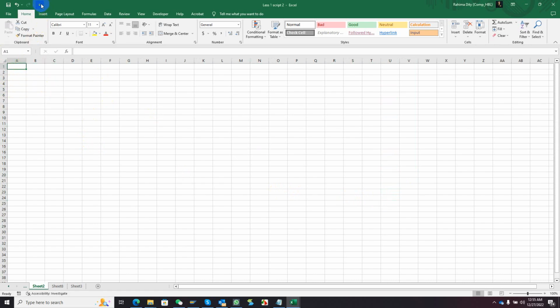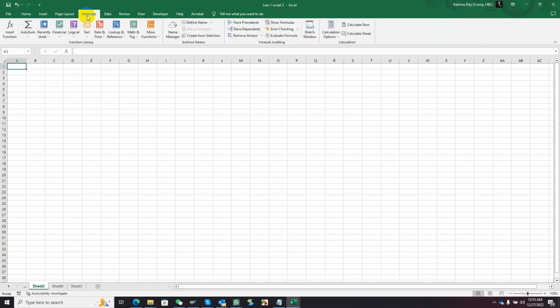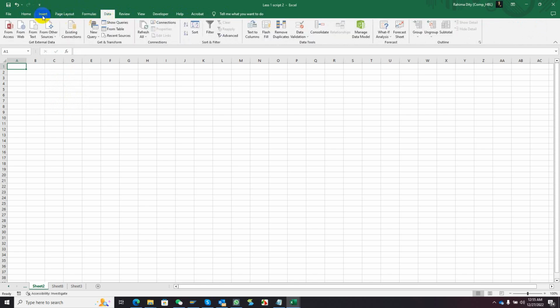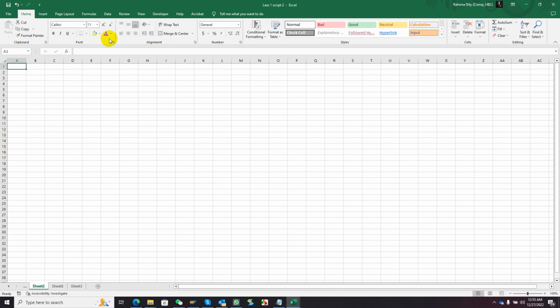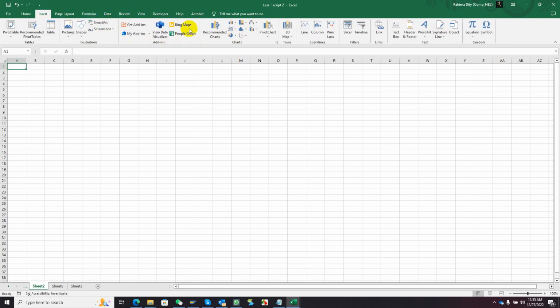At the top of the screen, you'll see the Quick Access Toolbar, which is the only toolbar available in Excel versions 2010 and newer. In older versions, there were multiple toolbars available. Below the Quick Access Toolbar, you'll see tabs for various functions, such as Insert, Page Layout, Formulas, and Data. These tabs used to be called menu bars, which contained all the options available in Excel.